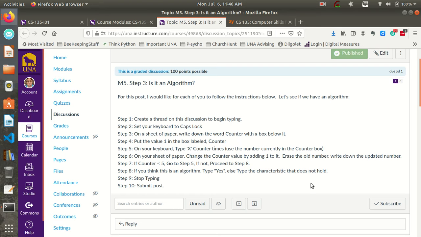Certainly it looks like an algorithm. It does step 1, step 2, step 3, all the way down through step 10. As you're looking closer, you'll see that step 7 has a decision, and then we'll either repeat back up to step 5 or proceed to step 8. It looks like when we check that this decision will not always be true, so we won't always be looping back up to the top. We'll be eventually leaving.